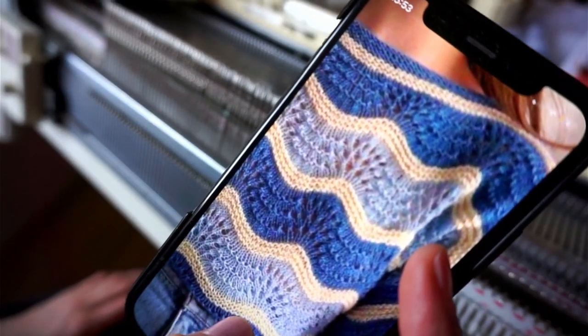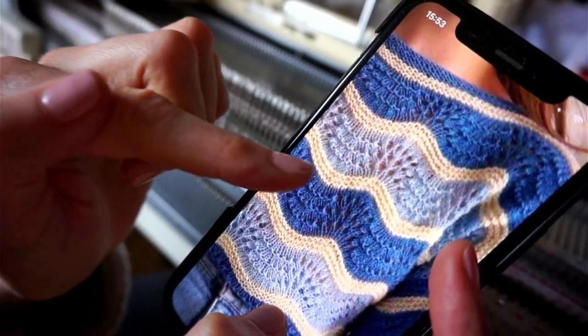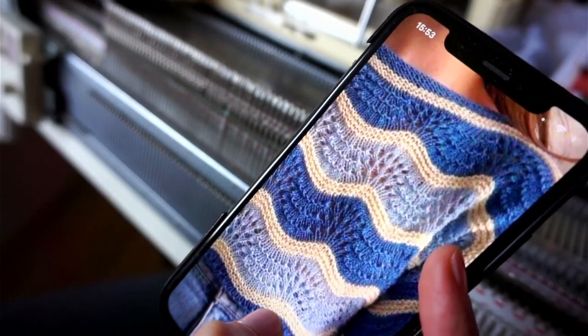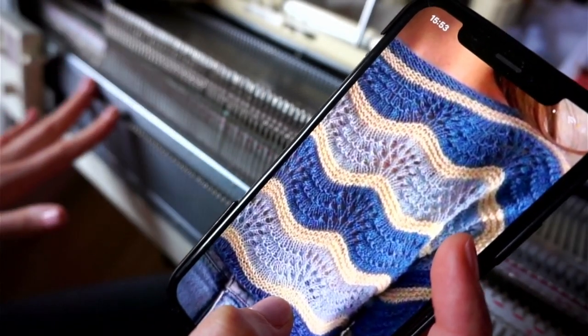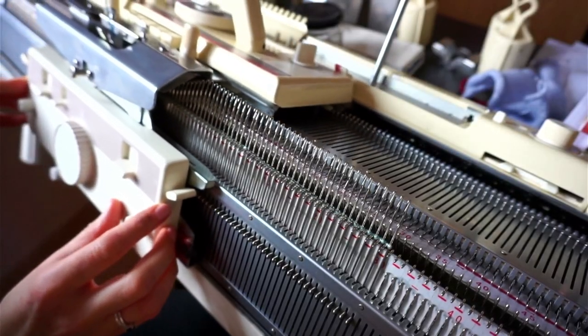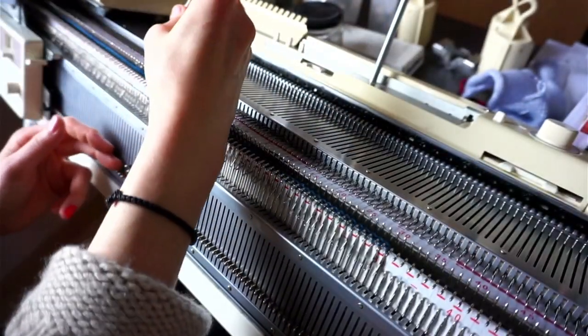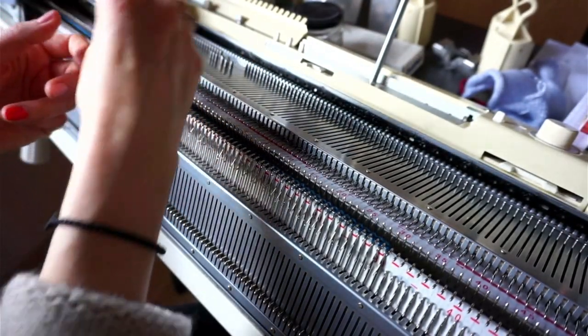Looking at the stitch here, it seems like they've done knit purl, knit purl, knit purl for the section in between in white, but that would take me way too long. So I'm just going to knit 4 rows on rib bed. Let's see how that looks. And I'll just transfer now all stitches from rib bed back to main bed.